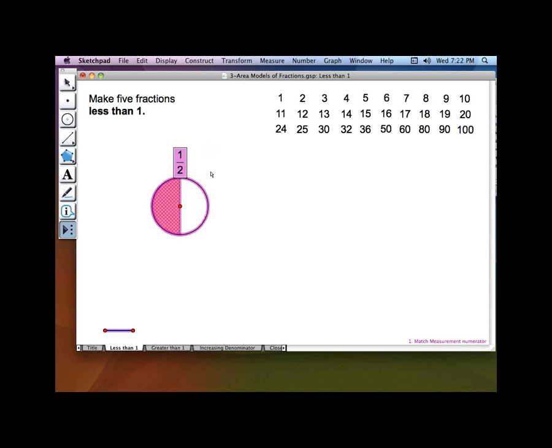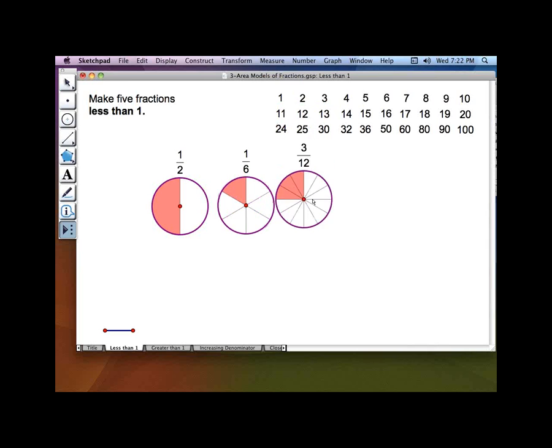So when I click, I place that fraction. There's 1/2. I can now go with my tool still chosen and click, for instance, 1/6 and obtain a visual representation of 1/6. I might do 3/12.